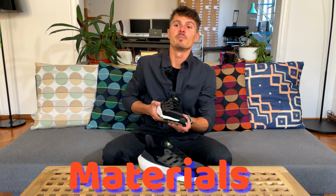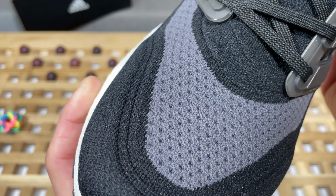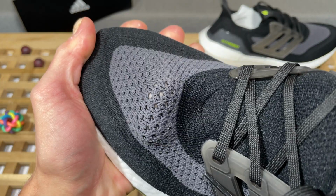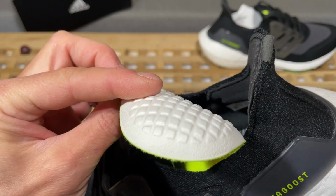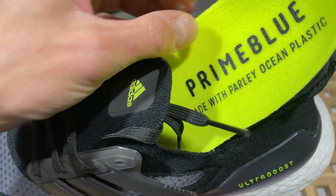Materials wise, the upper is built like a sock using Primeblue, that Adidas claims to be a recycled material made in part with Parley Ocean Plastic. I like that. Plastic is reusable to a certain extent. This Primeknit material has no lining on the interior to facilitate cooling. As I have mentioned before, the lace units are made from a malleable plastic and the insole is foam with a textile upper with a message that gives you a reminder of the materials used in building this knit.